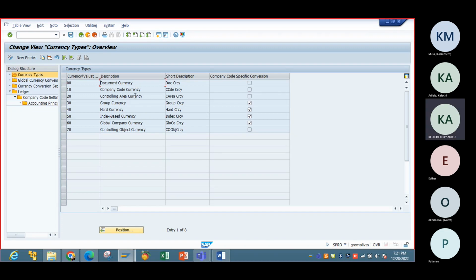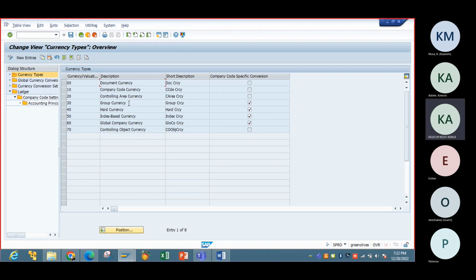Controlling area currency is a currency for the CO module, which is used for planning cost, product costing, cost center accounting, and the rest. Group currency is used when you're doing consolidation for different company codes. You have to define a group currency, which would be the currency of the HQ.